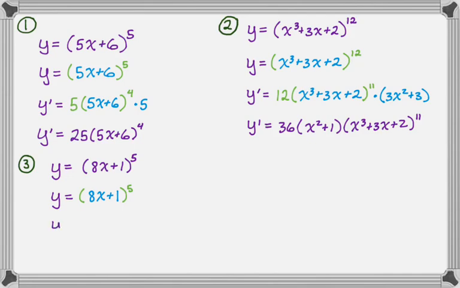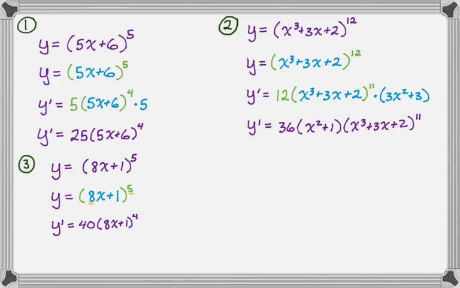so really I'm going to end up with this 5 being a part of the coefficient, and then the derivative of 8x plus 1 is just 8, so I'm going to end up with 5 times 8, I'm just going to write 40, and then I just have the quantity 8x plus 1 raised to the fourth power because I used the power rule. So that's how I actually end up doing these most of the time, so I'm going to start doing them more that way as the video goes on.